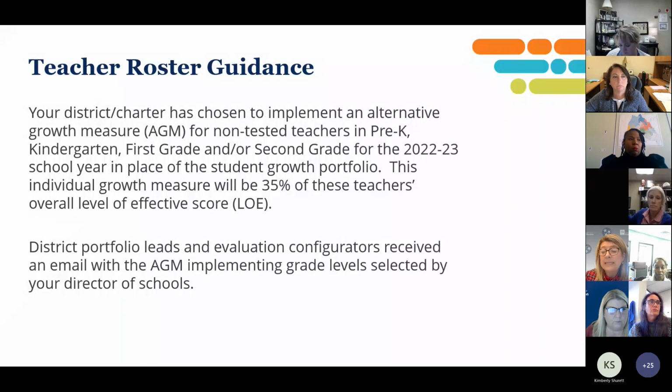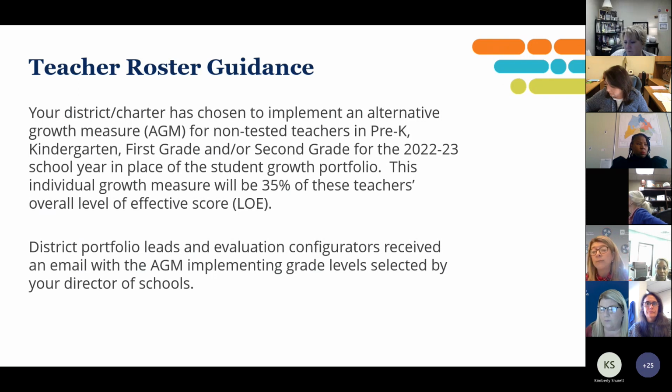Many of you have already submitted your rosters, and we thank you for that. If you have not submitted yet, we're going to now talk about the guidance for how to submit this roster. As I said earlier, this roster is for your teachers that your district chose to be part of the AGM. Districts choose their alternative growth measures for non-tested teachers in pre-K, kindergarten, first, and or second grade in their annual flexibility evaluation options survey. So your district has already chosen whether or not you're doing a portfolio in these grades or an alternative growth measure.